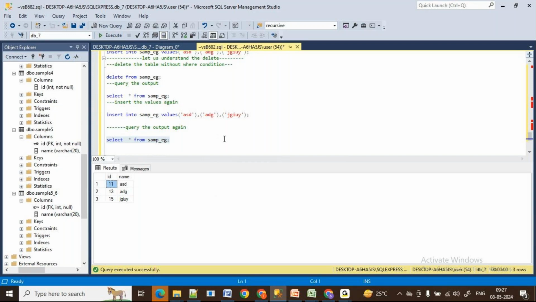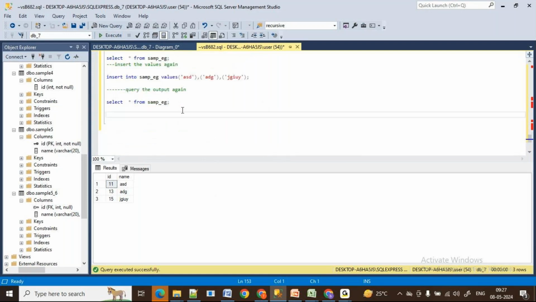Now I will try to truncate this table. Let us try to understand truncate. Sorry, truncate you have to do, right? So just truncate it.